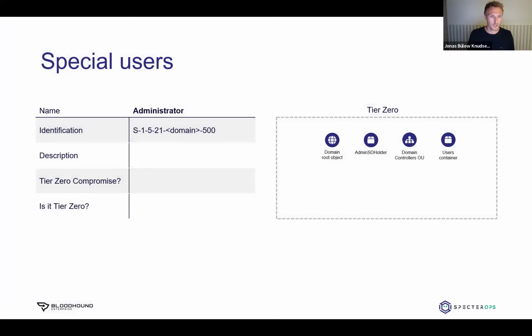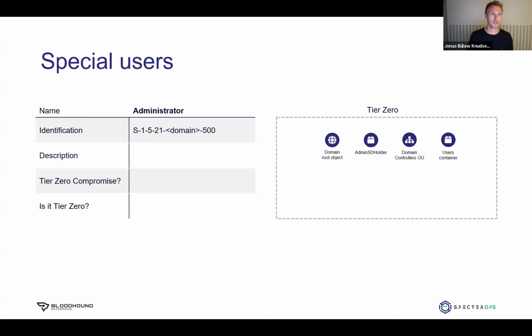topic, and that's a couple of special users that were also suggested. The first one is the built-in administrator account. In every Windows deployment that exists, there is this built-in administrator. It has the RID 500, so that's the way you can identify it. Some people choose to rename it, but you can always find the RID 500. And Active Directory has this built-in administrator as well.